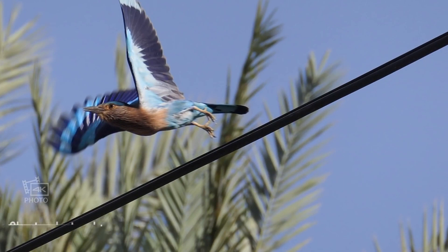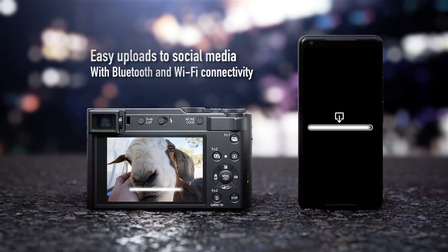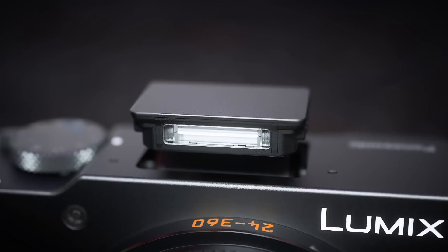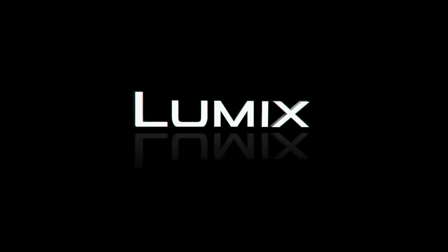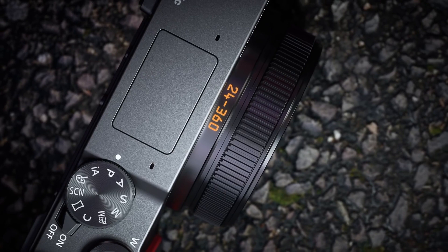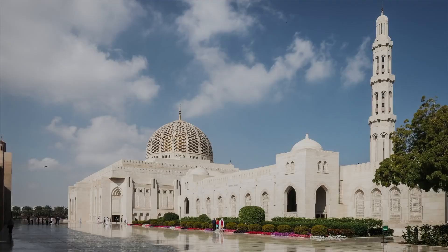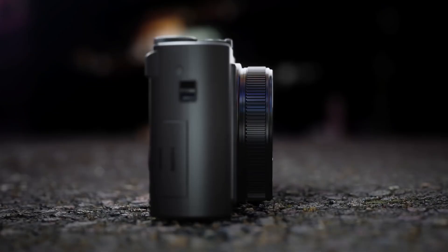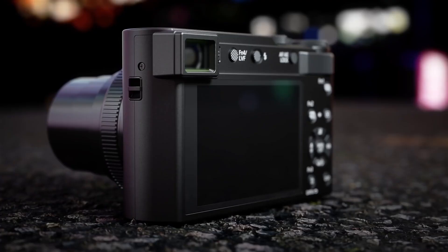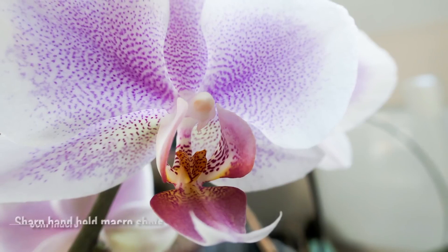In size, it remains similar to the earlier SZ models. However, it manages to squeeze in a much larger 1-inch sensor, substantially increasing its low-light performance. Plus, it has a redesigned lens, providing a class-leading 15x optical zoom or 30x intelligent zoom, a key selling feature in this segment. The camera even offers 10 frames per second burst natively, or steps up to 30 frames using the 4K photo mode. And it receives the 4K auto-marking feature, which detects motion automatically and sets appropriate markers to save time. Along with the 4K live crop feature, which creates digital pans or zooms in-camera without requiring post-processing software. Overall, Panasonic's SZ200 is an excellent option for those wanting a compact, all-in-one camera with plenty of manual controls, excellent image quality, and outstanding versatility.